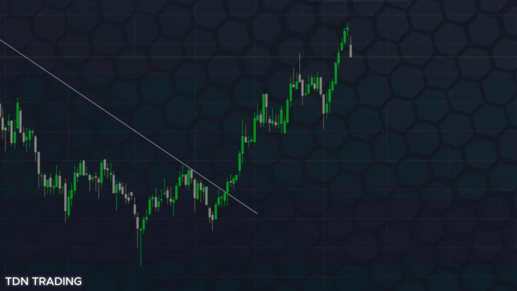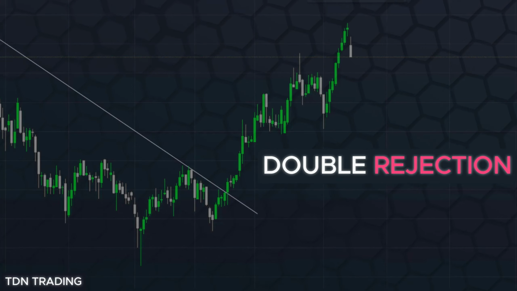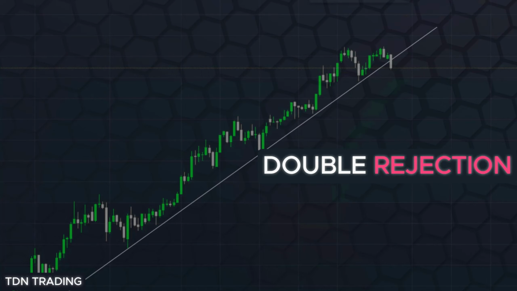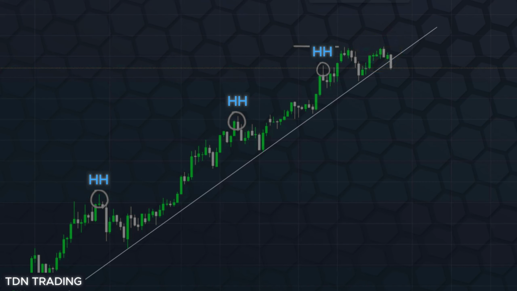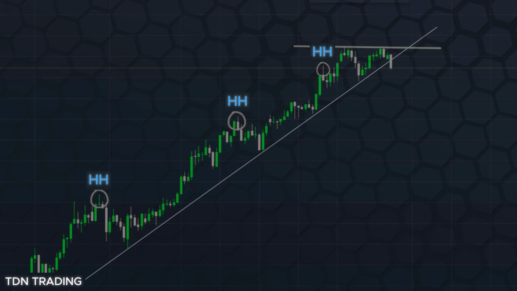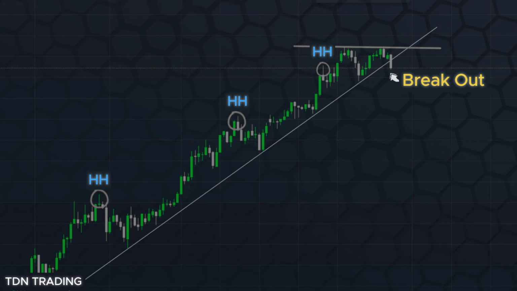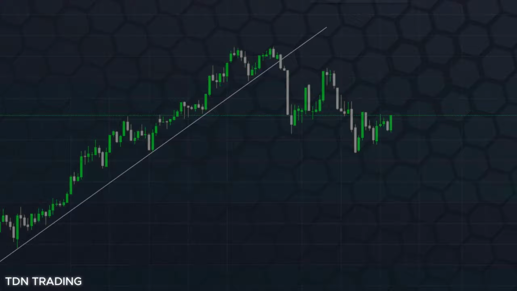Another price action analysis that you can use to confirm a trendline breakout is by spotting double rejections before a breakout appears. Let me give you an example. In this chart, we can see that the price was on an uptrend as price was making higher highs and higher lows. Now, as we look at the latest price action, we saw that the price failed to make a higher high and formed a double top pattern instead, indicating a strong rejection in this area, which is also a sign of momentum loss. Next, we saw the price broke out of the trend line, which further confirms the trend change. So this is a good opportunity to take a sell position and aim for significant profit.